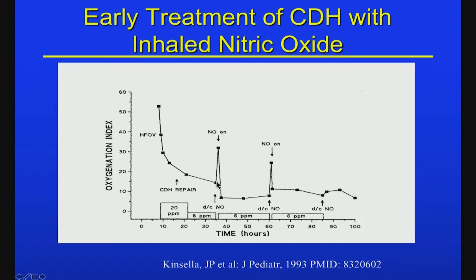This is one of the very first cases we treated, so we were really interested in taking this investigational therapy away as soon as possible. We turned the NO off, and the baby's OI worsened, turned it back on, it got better, turned it off again, it worsened, but by about 3 days, we were able to take it away, and this baby went on to do really well. So we thought this was genius. We found this treatment for pulmonary hypertension.